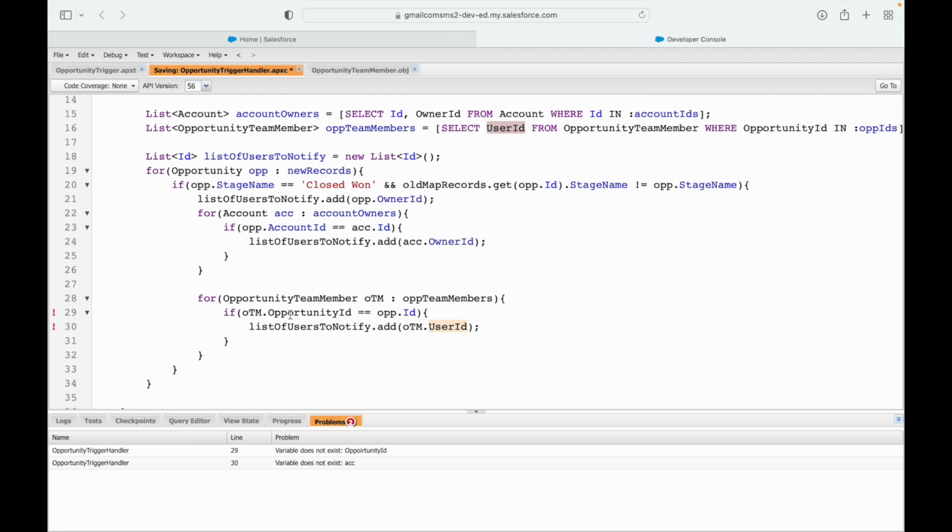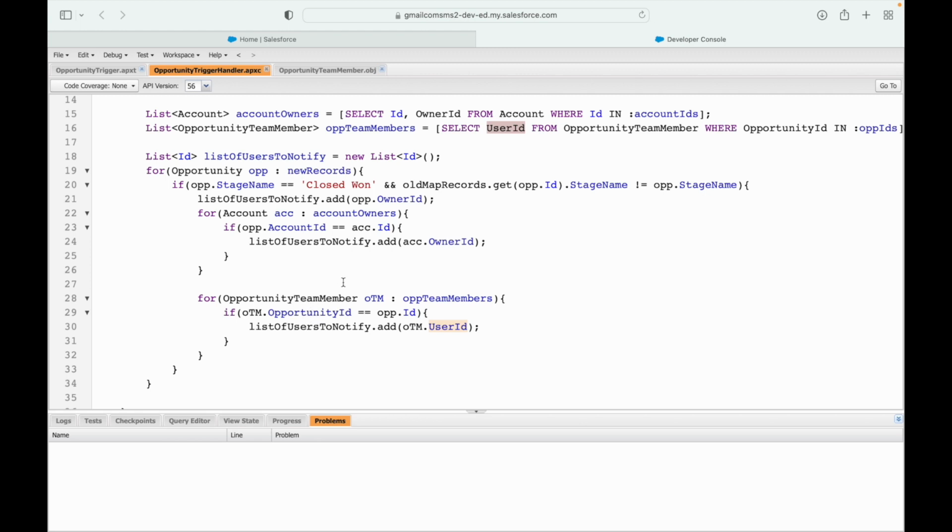Right? Now when I save it, no errors, but if you see, I'm querying opp.account ID, which is fine, which is from this context. I am saying acc.id, which is fine, which is from this query. I am adding acc.owner ID, which is still fine. I'm adding it from the query in the SOQL. But here I am saying otm.opportunity ID. So I have to mention opportunity ID here as well, or else it will give me sObject row was retrieved without being queried. Okay, so I'll just put it here, right? And I'm adding it in this particular list to notify, right?